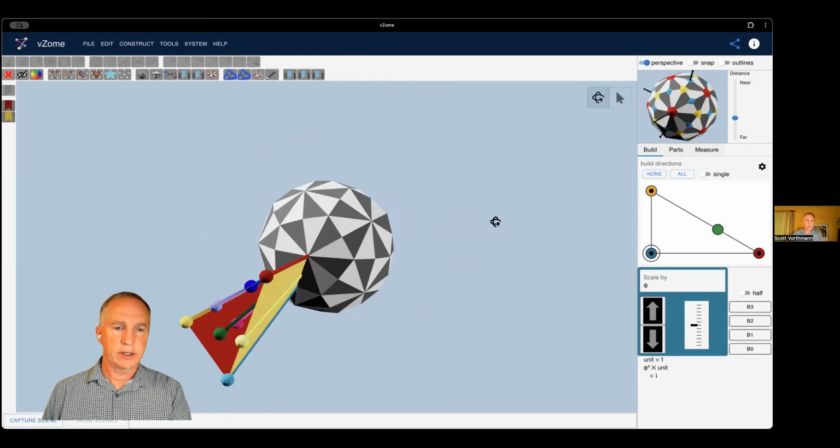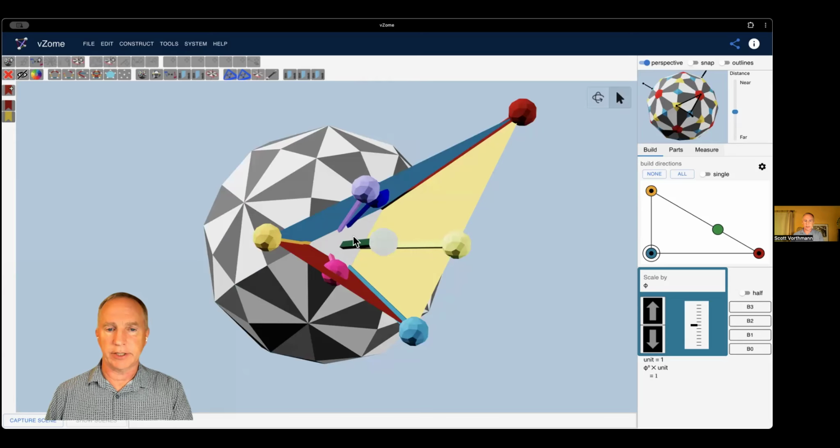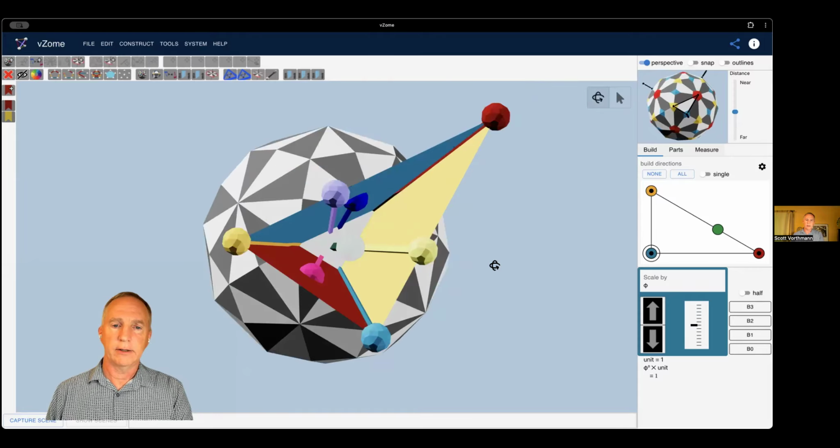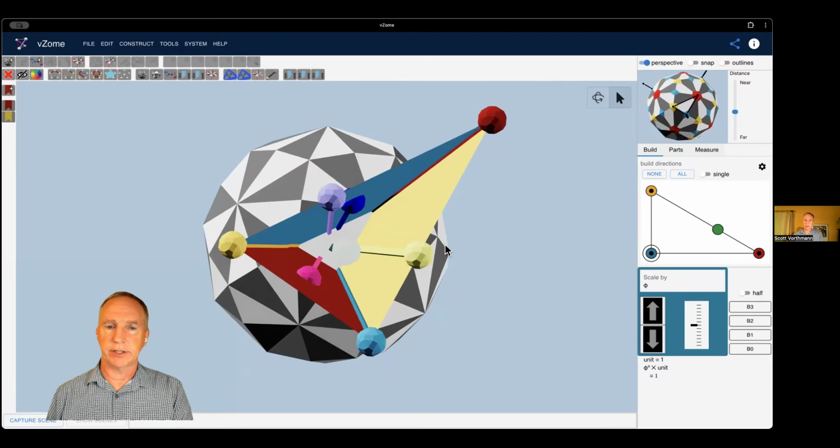So let's go and figure out what happens with this interesting one in the middle. It's going to use all three mirrors because it's not in any of the mirrors. So we expect to see three kinds of struts when this ball gets reflected to its neighbors. But there's a trick here. This strut, I should say, is centered in a white triangle. And if I don't reflect it such that I get one also centered in a black or gray triangle, I'm not actually going to get any reflections automatically.